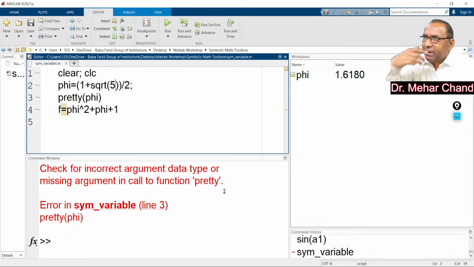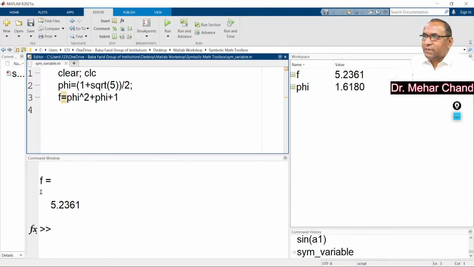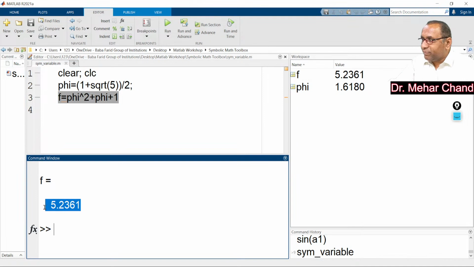I have to remove this statement. Yes, now you can see when we remove sym from this place, this number is not a symbolic number. That's why we have the returning value of this function in the form of floating.